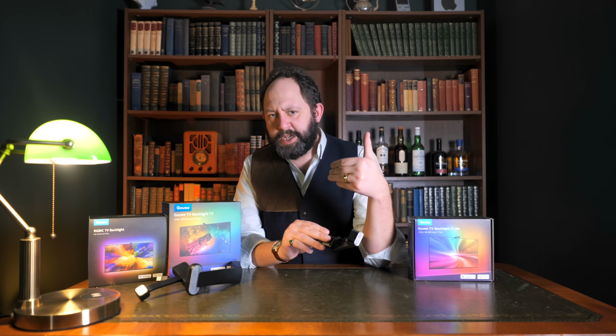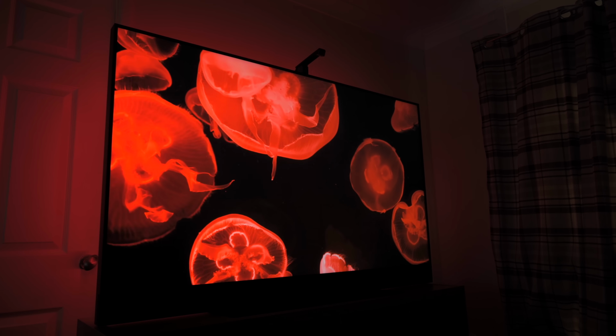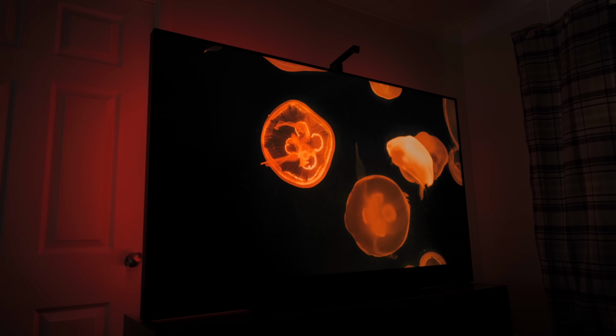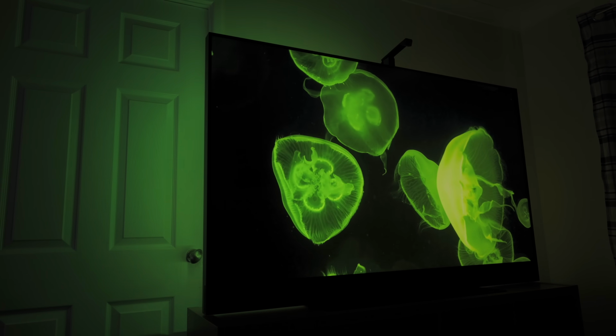But I guess to come to some sort of conclusion, I think that for the money, all 3 of these devices offer a bit of a wow factor. Everyone who's seen these since we installed them on Ryan's TV has been amazed with the overall immersion that they create. I think that the 3 Lite, although it misses a few things from the T2 which I like, is definitely the way to go if you want the latest and greatest in terms of the technology, especially given that it's a little bit cheaper as well.